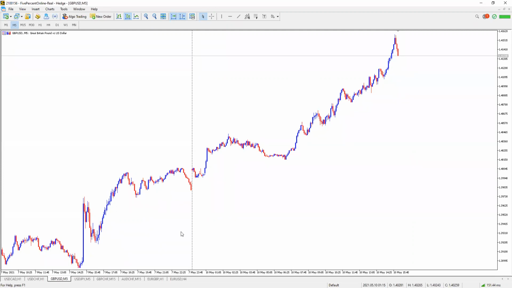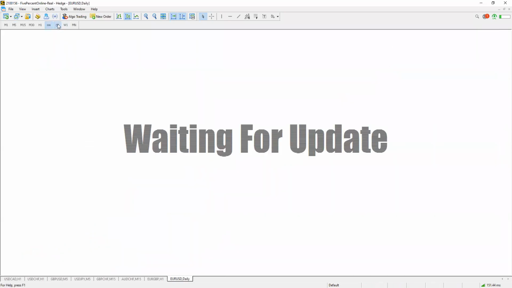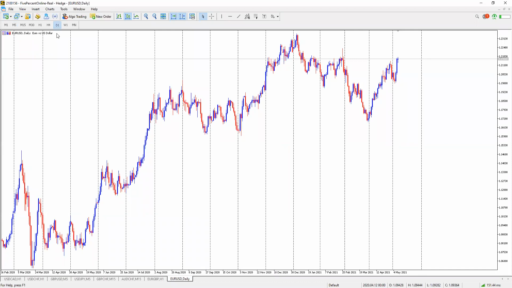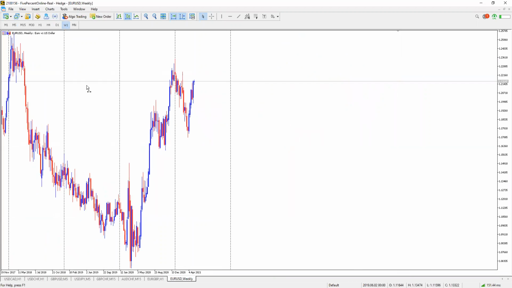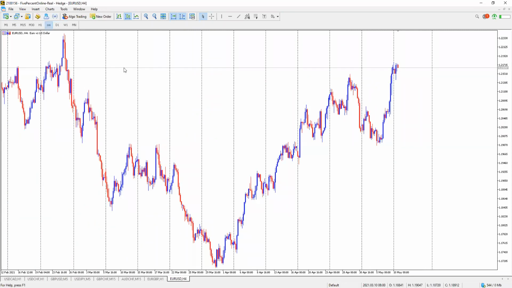All right, so let's take the euro against the dollar. I'll start with a higher time frame. Let's take the daily chart, maybe even the weekly. I don't think it will give us any indication, but that's the weekly and that's the daily. And from the left, at least, it seems like the price is about to reach some supply maybe.